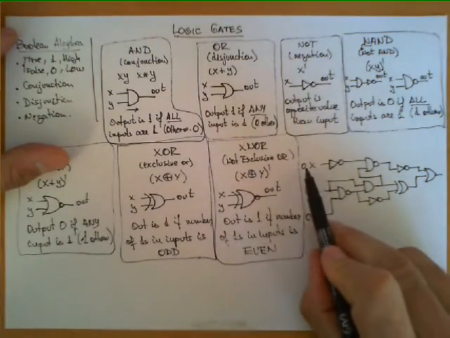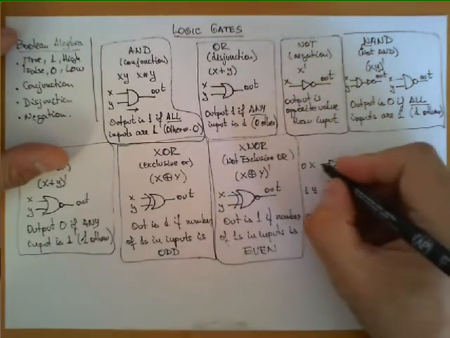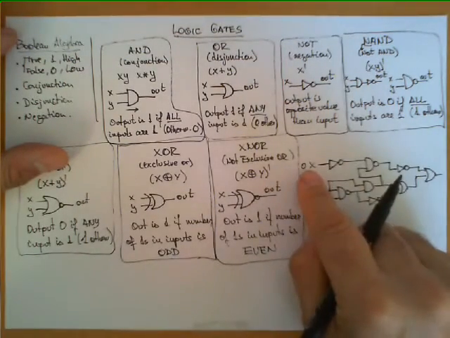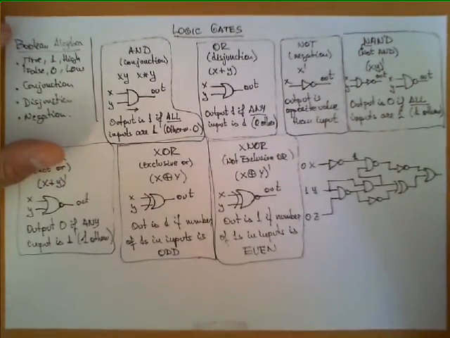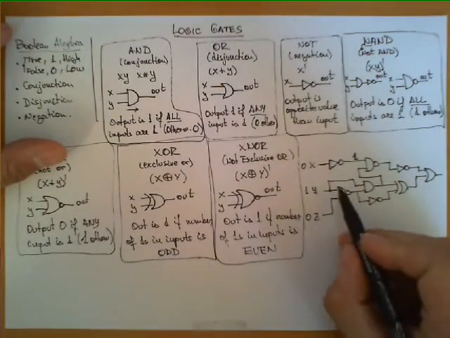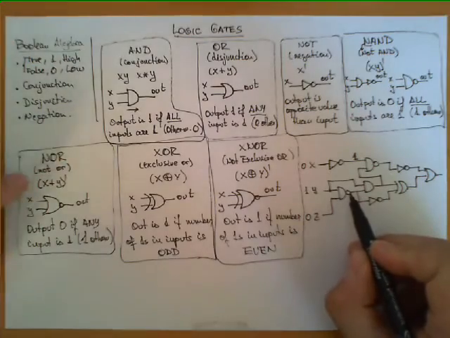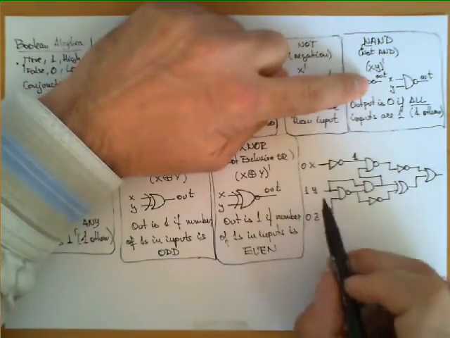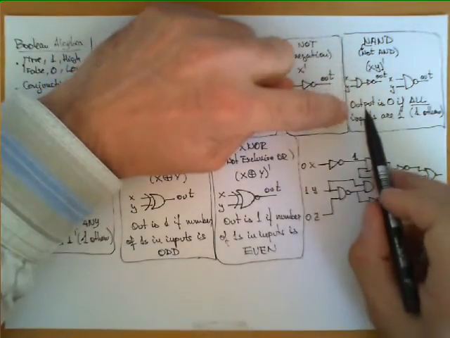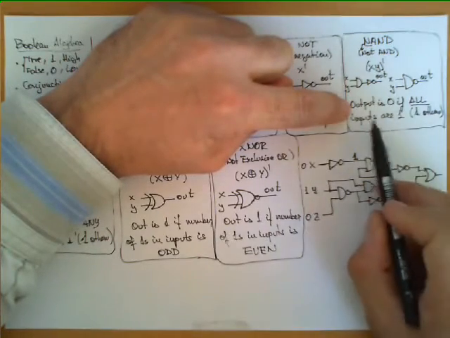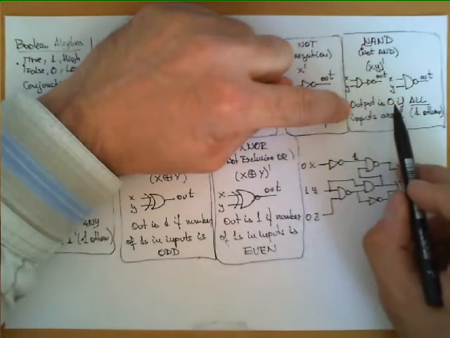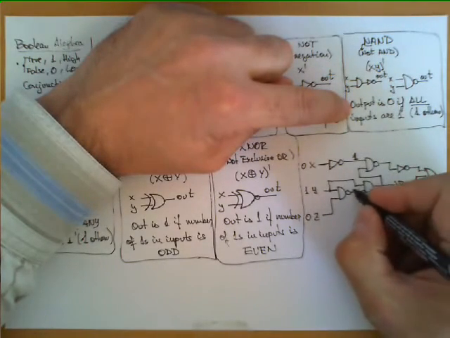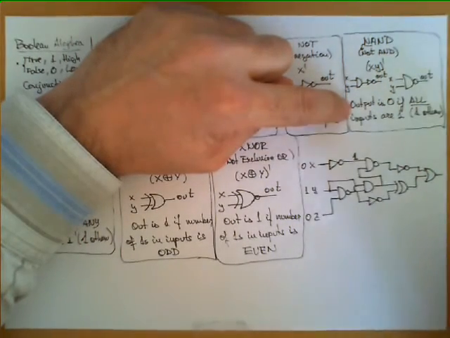So this is very simple. This is an inverter and is directly connected to X. We assume that X is equal to 0, therefore here in this wire we have a 1. This gate over here is a NAND gate, this type, and it has a 1-0 combination. Now the rule is that the output is going to be 0 if all the inputs are 1. In this case, not all the inputs are 1, therefore the output is not going to be 0, it's going to be 1, which means there will be a 1 in this wire.